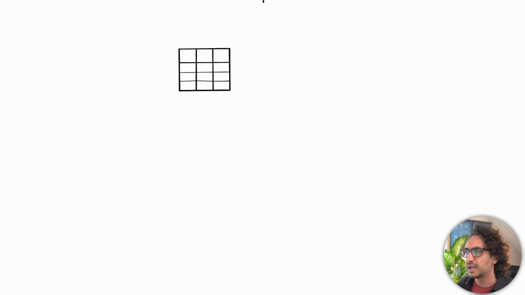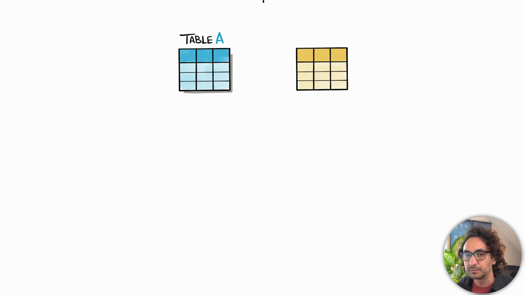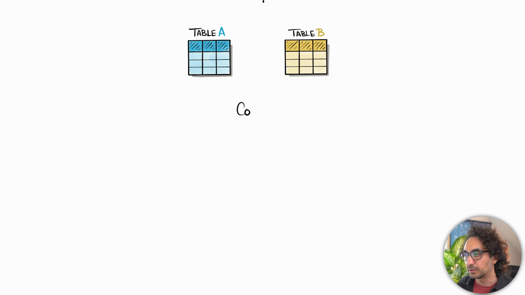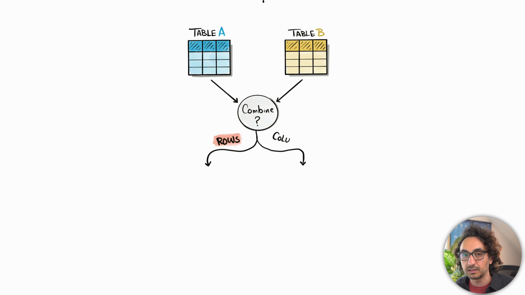Alright, so now let's say that we have two tables or two results from two different queries, the table A and the table B. And now you would like to go and combine those two different tables into one table, into one result. And here the question is, what do we want to combine? Do you want to combine the rows or do you want to combine the columns? So that means we have two different methods on how to combine data in SQL. So now let's say that we would like to combine the columns of table A and table B. Then we're gonna go and use the method of joining tables.